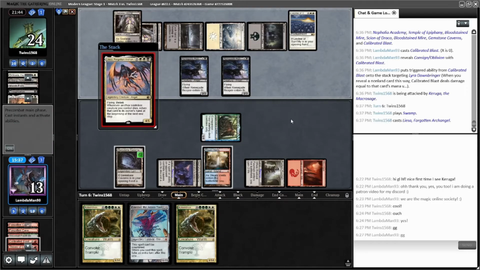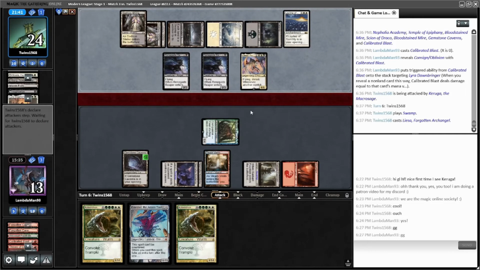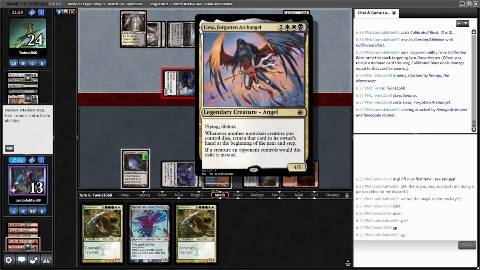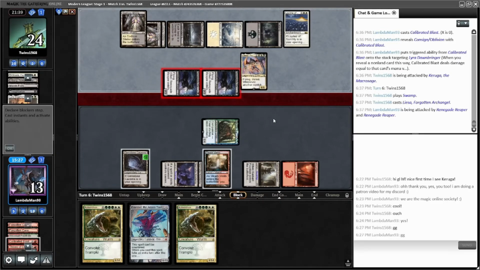Okay, Elisa, that's a nasty card to fight against. Flying and lifelink. I think it is probably time to throw in the towel, unfortunately. I think this lifelink is just going to kill us. We can try to Calibrated Blast again, but I'm thinking this is getting very grim.